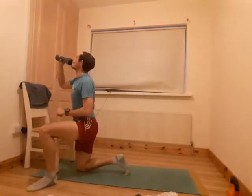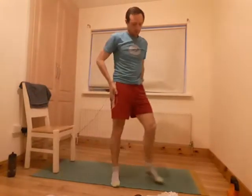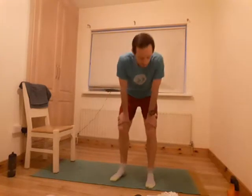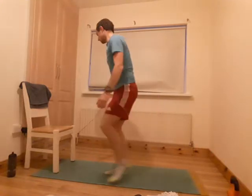Okay, have a little drink of water before the last one. So one more time through that. I know I threw a few extra leg raises in there, but those straight ones, they're a bit easier, so you can do a few more maybe on either side. It also gives people a chance to maybe catch up if they're a little bit behind on the other ones. So we'll do one more set through that, and then we're going to grab our bands and do some band work. Okay? So last one.